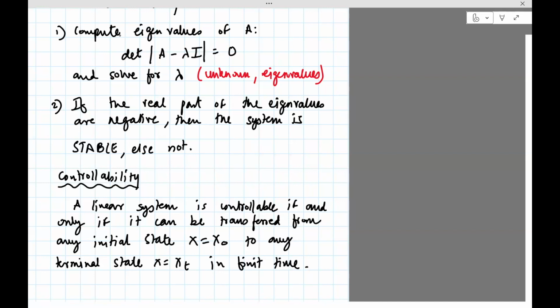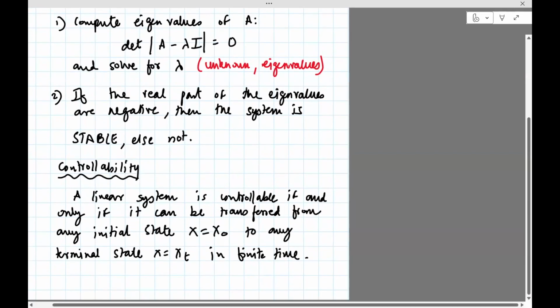Okay, so it's kind of interesting. If you have a pendulum at 0, 0, where one 0 is the angle and the other 0 is the velocity, there are two things which determine the pendulum. It's saying that you could go to any other position, so say 0.5 position and minus 0.5 velocity, in finite time, then the system is controllable. Okay, very broad definition. The question is, how do we even use this definition to figure out if a system is controllable or not? It turns out there's a very simple way of doing that.